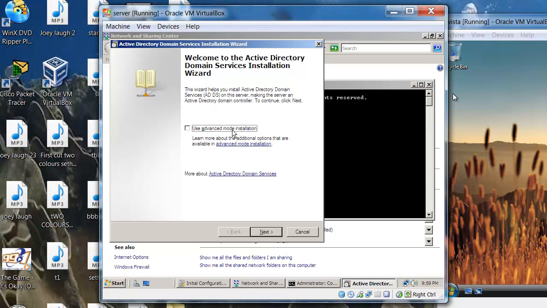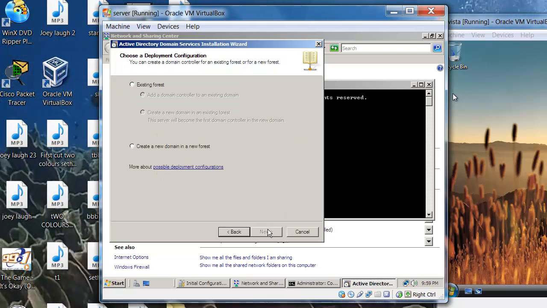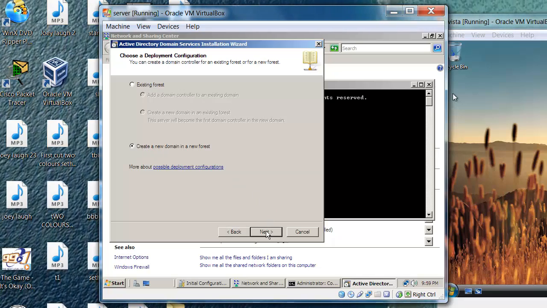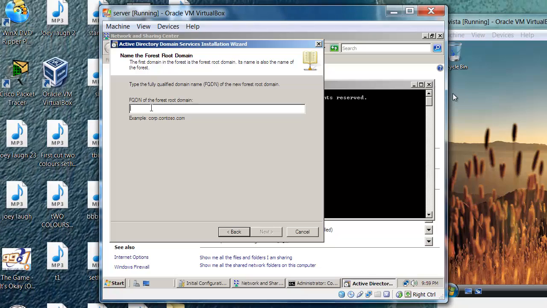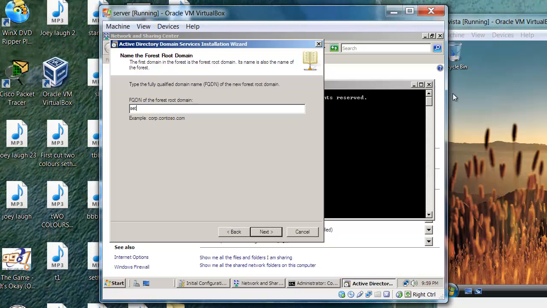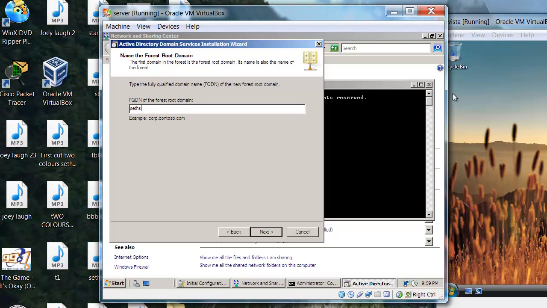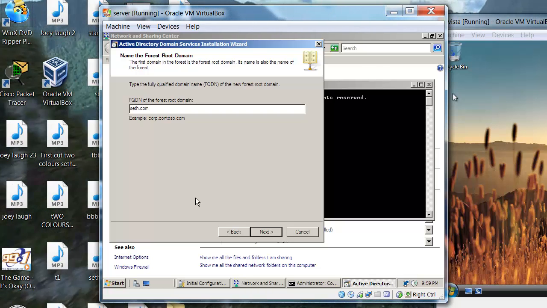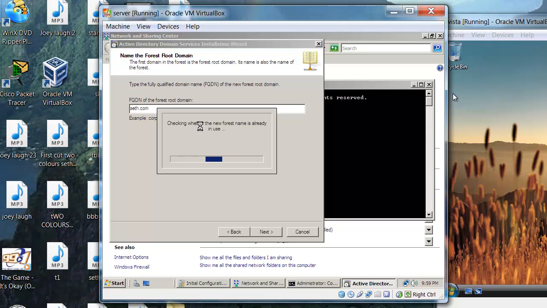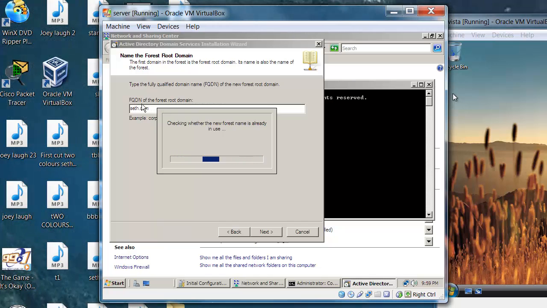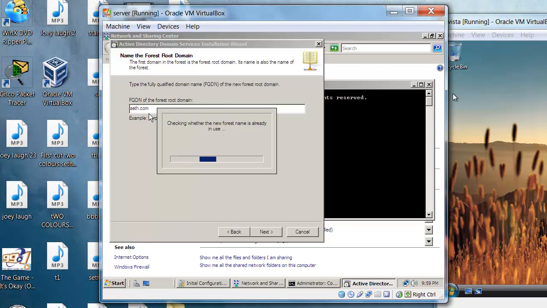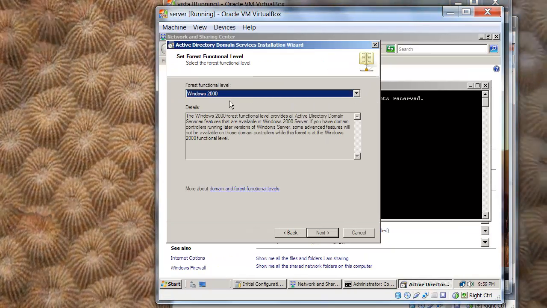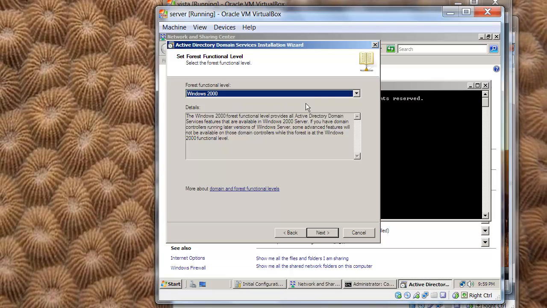We're not going to go through the advanced installation mode. We're just going to go through the basic, and we're going to create a new domain in a new forest. Now we're going to name this, for the sake of this tutorial, Seth.com. We're going to move on now. Next, it's going to verify that it's a fair name, Seth.com, which needs a .com address to continue.